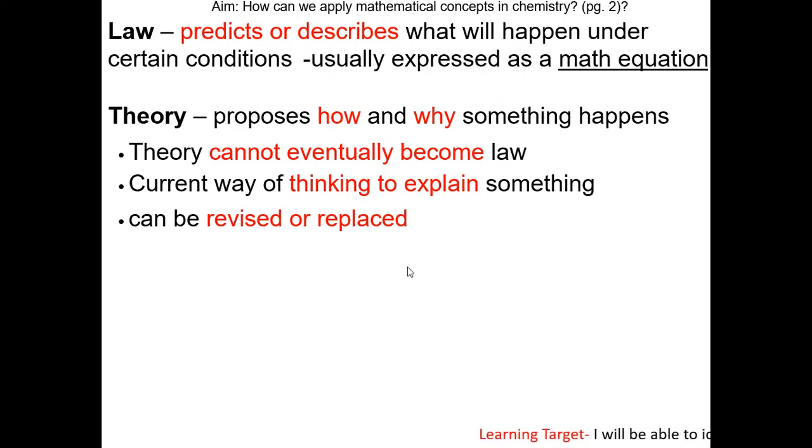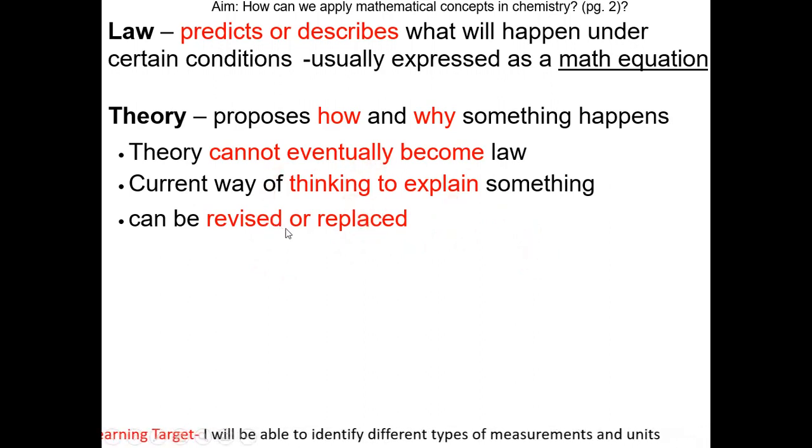But a theory is like a puzzle piece, right? It gives you an idea of what's going on, but not the full picture. There are always new experiments or new information as research goes on. That's why theories can be revised or replaced to become a better theory. Usually it builds upon what was already done.